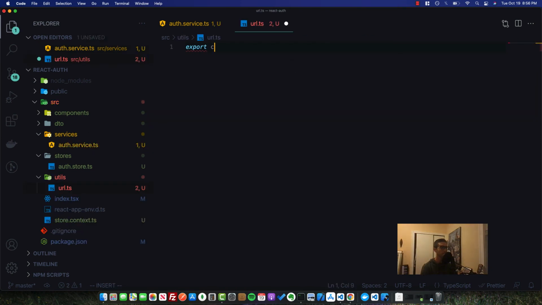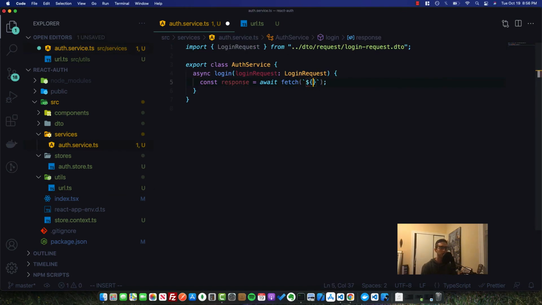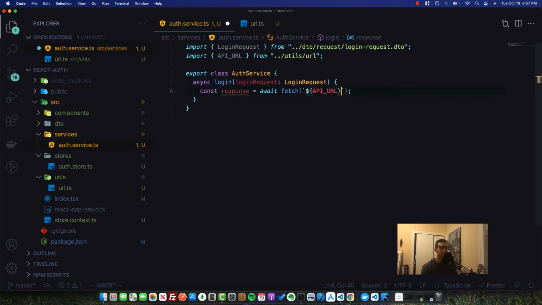So I'm going to go ahead and export a const, and this will be a constant API URL. So we will then swap this out accordingly. If we have a production URL, we can put that here, but being able to have this in one spot makes it a lot easier to swap it out. So if we're running locally, I want to use localhost:3000. So now back in the auth service, I'm going to import the API URL.